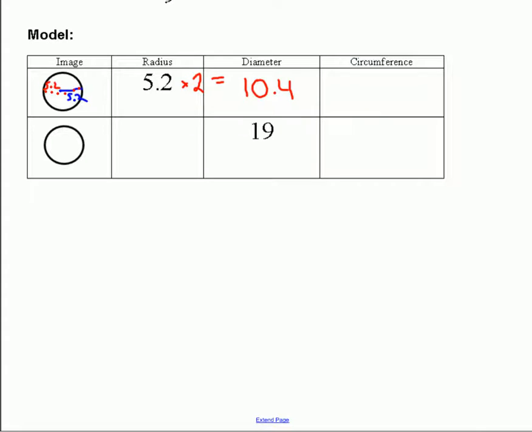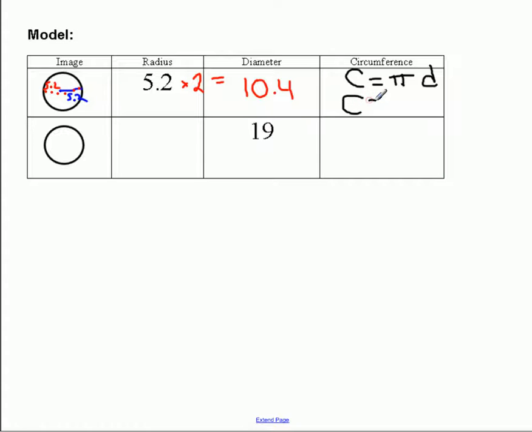Alright, so now the circumference. Every time you do circumference, or anytime you see the word circumference, I want you to write the words C equals, let's do pi times d. For today's purposes, we're going to use the directions leave your answer in terms of pi. That just means that there will be a pi in your answer, just like there was an x in your answer when we did expressions. 2x was an answer. So there will be a pi in our answer.